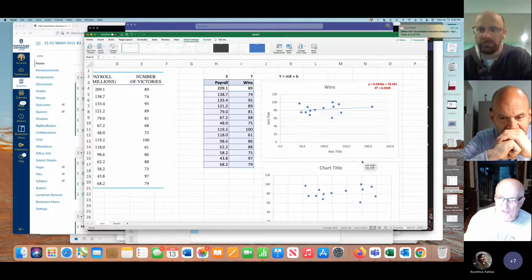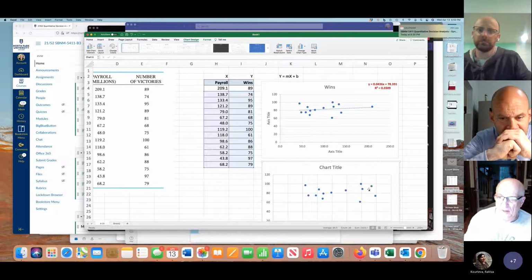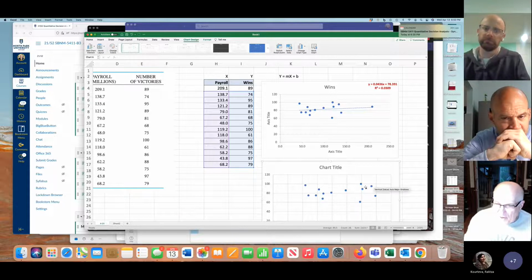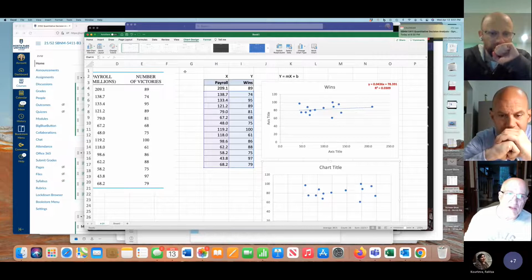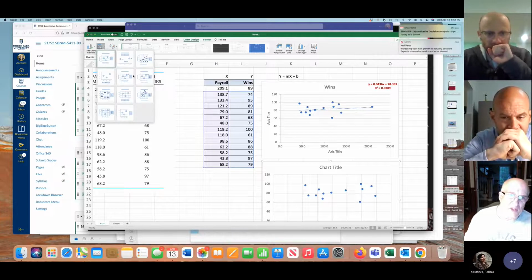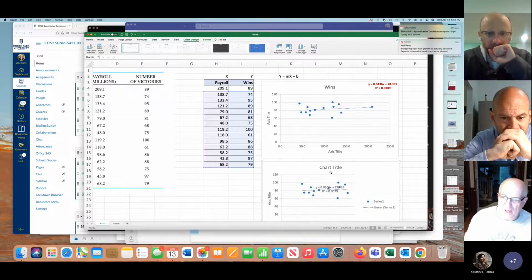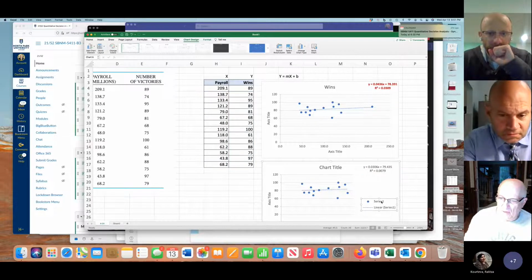Does this chart look as compelling as the first one? Does it look more scattered? Is there a pattern in here? I see a pattern here, but I also see data all over the place. This looks pretty scattered. I don't see a general pattern in this data. But what do I do? I do the same thing. I go to this FX and I move this and I get rid of this thing.